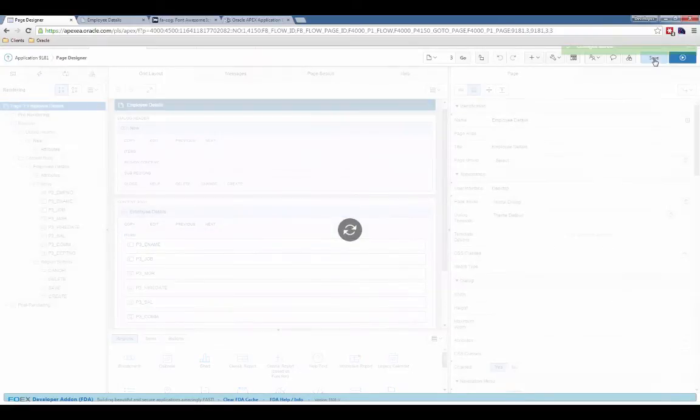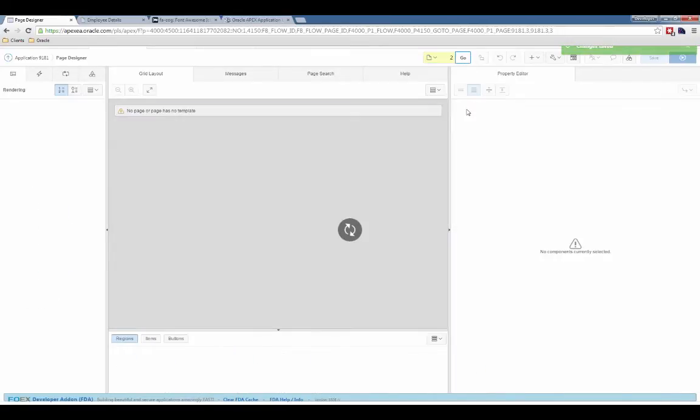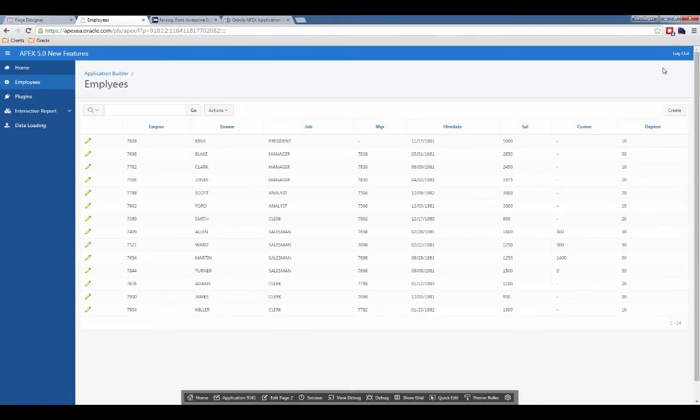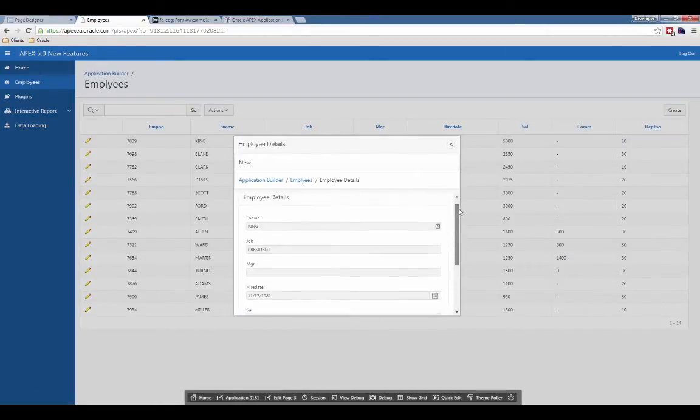Save. Now I'm going to navigate to page 2, which is my report. I'm going to click Run. And now when I click Edit on King, the form pops up in a modal.